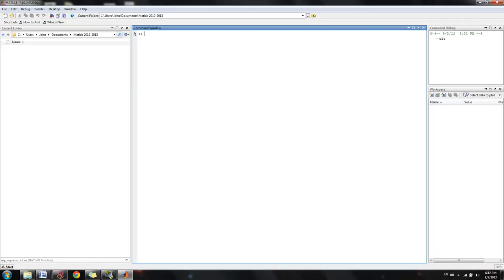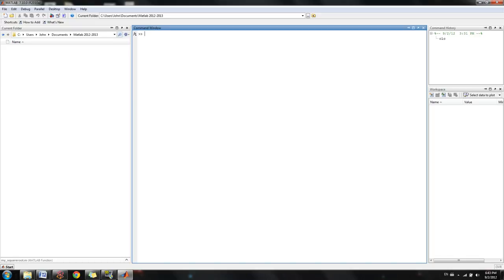Creating functions in MATLAB. You have already worked with some of the built-in functions in MATLAB, but when it comes to specific tasks that you require, you may have to create your own functions. Previously, we looked at scripts. Remember that scripts are a set of commands that can be saved and enacted by running the script.